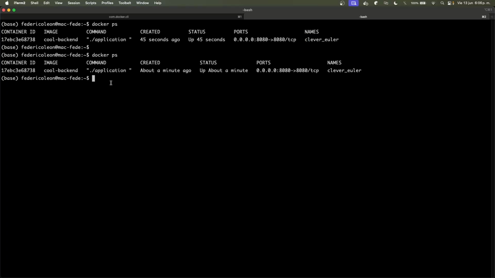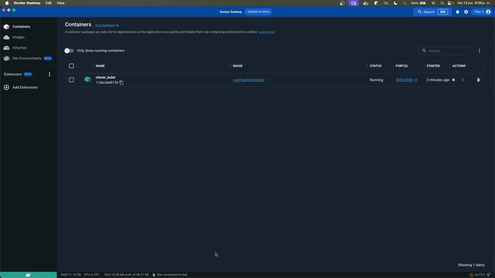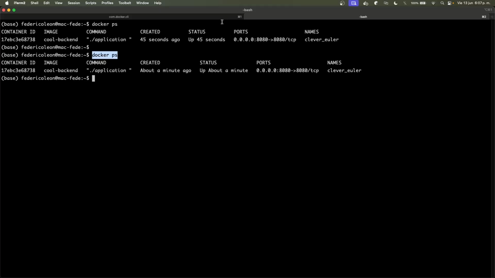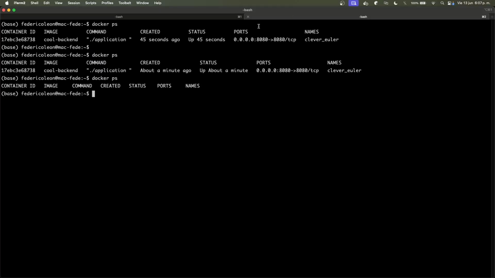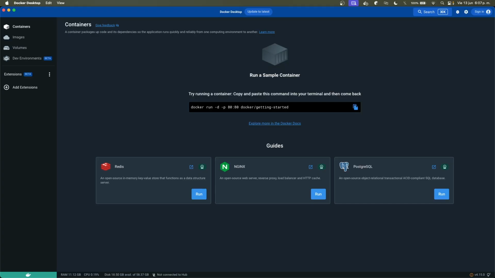One thing for you to know is that doing docker ps gives you the exact same output that you will get if you go to Docker Desktop. You can see all the containers that you have. In this case, you have this one with this name and this ID ending in 38, and the status is running. Here you can see the ports, and from here you can take different actions on this specific container. So the moment we go to our container here and we close it, now you can see in docker ps that we don't have any containers, and in Docker Desktop, now you don't have anything in the running containers.